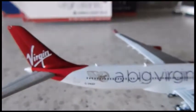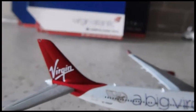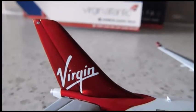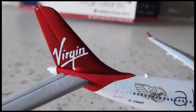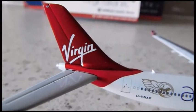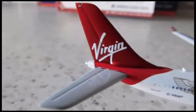And then turning to the right hand side, yeah, this is the right-hand side. That was the left. Sorry, my bad. Starting from the back, we got the Virgin logo there on the fin of the empennage and the rudder. Elevators again. There we go.